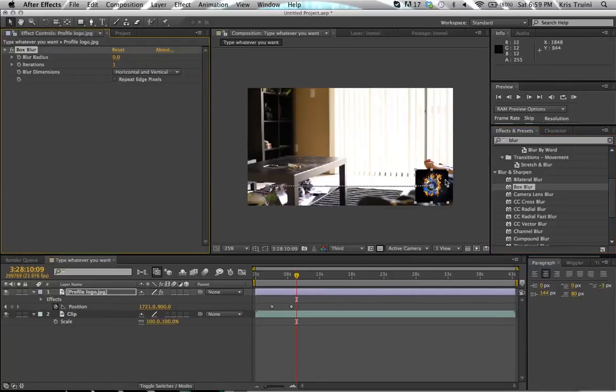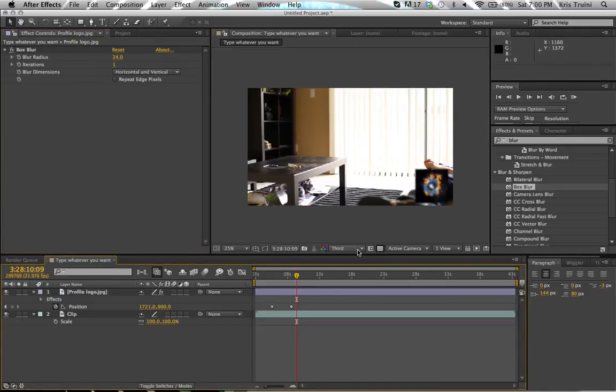So nothing's changed yet, and that's because our blur radius is set to 0. This is just a specific example. I'm not going to go too much in depth into each single effect because there's over 200 of them already built into After Effects. Notice we have those stopwatches over here so we can animate all of these properties. And I can just push this property up, and now you see that we have blurred our layer.